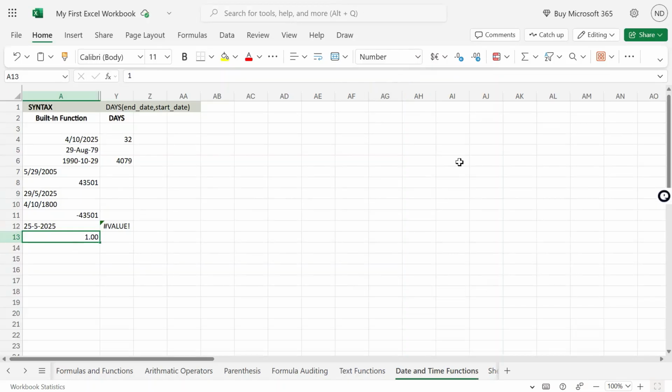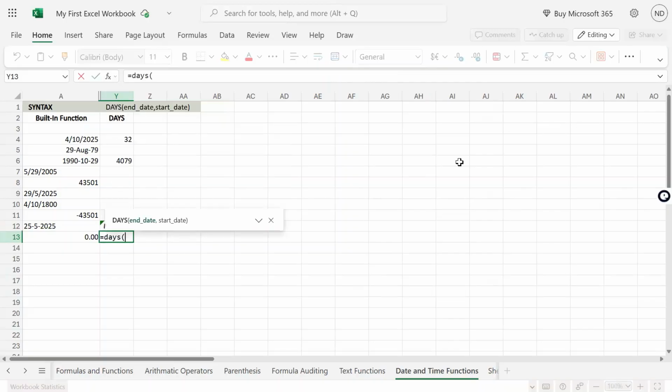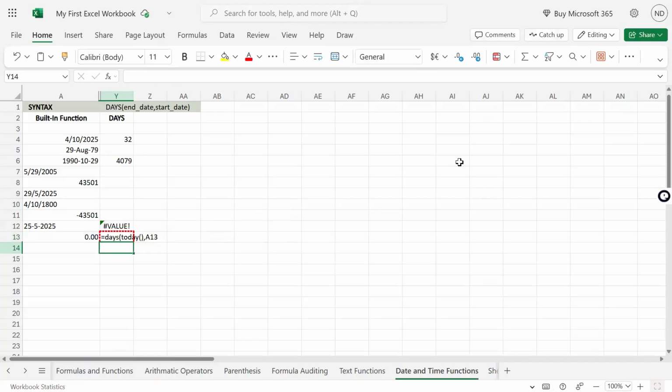So if I put anything which is 0, and if I try to find the days, see what it gives. Days today, comma, the start date is 0. See, it is giving me an error. It will not give you anything. If I try to give 10,000, it will give you minus.